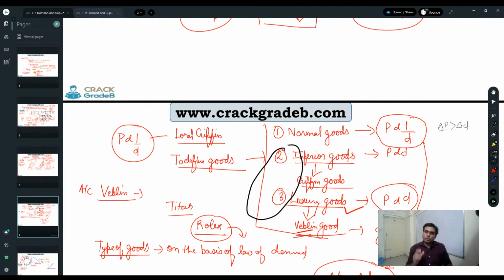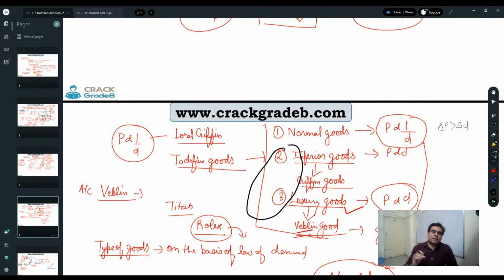So this is why they are known as essential goods. Essential goods do follow the law of demand. Keep this thing in mind, because sometimes students get confused. Essential goods do not deviate from the law of demand; they are a little bit resistant to it. Means when the price changes, they do not respond in a similar or very hyper manner. The response is a little bit low.